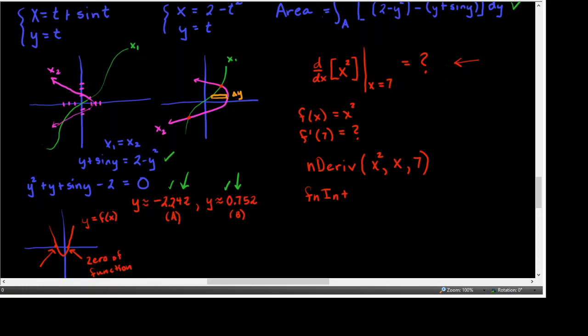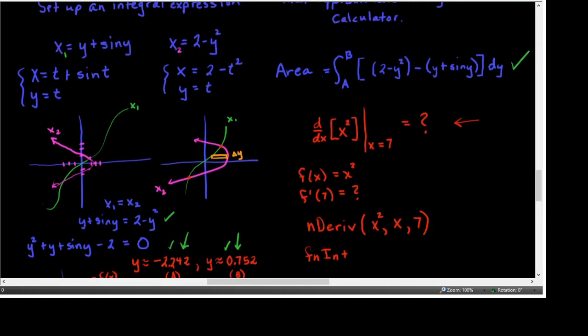Then we need to type this function up here that we have. If you want to simplify a little bit right now, that's okay. I'm going to distribute that negative. So I'm going to type 2, I didn't write the left parenthesis, minus x squared, because in the calculator your variable is going to be called x. So just get used to that. Minus x, and then distributing the negative, minus sine of x, right parenthesis. And I've finished the function, so hit right arrow key, and it's the dx box, hit X, and hit enter.